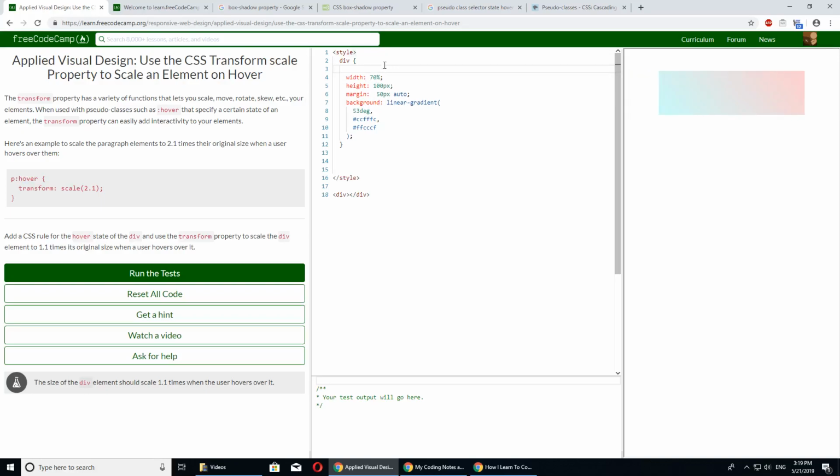Oh wait. Add to the hover state of the div and use the transform property. Okay, so div is already defined. I guess here I have to do this because I just want a pseudo class.